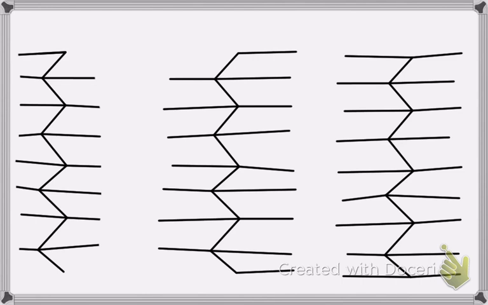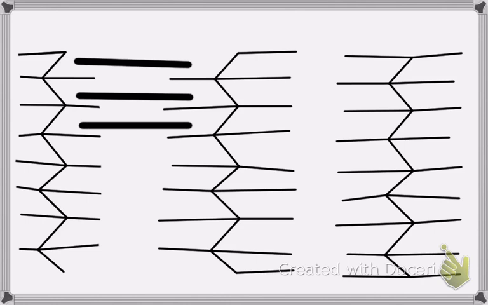Okay, so then to make my thicks, where are they going to go? In between the thins. Do they touch the thins? Not really. So they kind of sit in between. And again, they should all be the same length, lined up with each other.